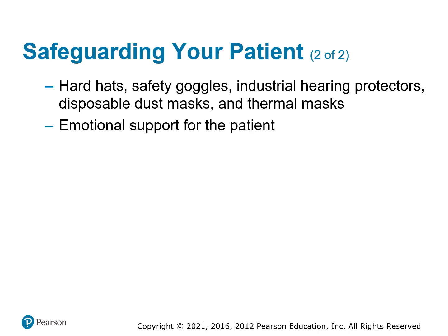And then finally here, the emotional support for the patient. You want to communicate to the patient what's going on, what's going to happen, so that they're not surprised. They're going to be terrified already. They've been in an accident and they're injured. Now you're going to throw a blanket over them to protect them, so they're going to be put into a dark environment, hearing a bunch of noises and chatter of things that they've never heard before. So it is going to be a terrifying experience for your patient. Communicate, provide them emotional support. If it's possible to have somebody in the vehicle with them and allow them protection, have somebody in the vehicle with them, kind of up in their ear, talking them through the whole situation, so that they do have that emotional support.